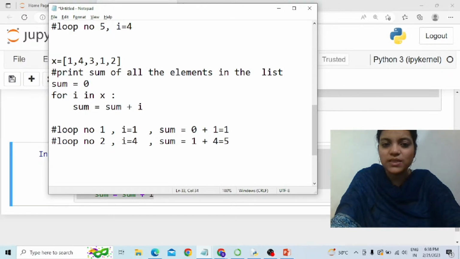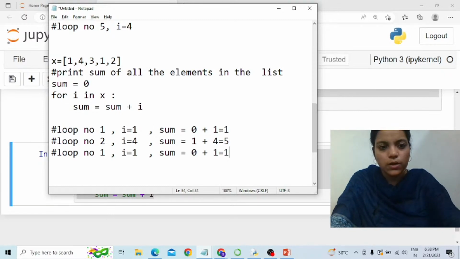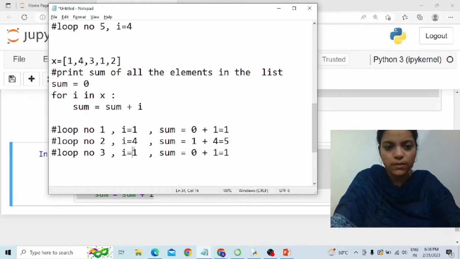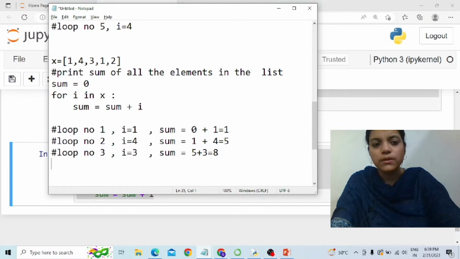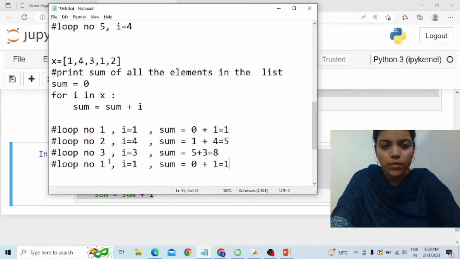Correct. So sum is now 5. Remember that. In loop number 3, the third value of i in x is 3. So sum is equal to sum plus i. That means current sum is 5, 5 plus i, that is 3, equivalent to 8. Right.